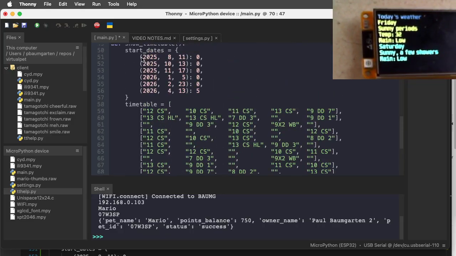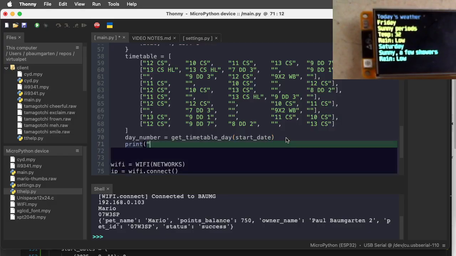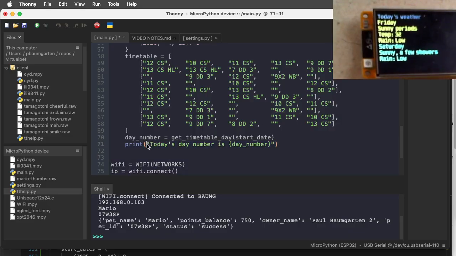It will compare that against the most recent start date and figure out what day number today would be on the timetable. So I can print that out: today's day number is, day number. And I need an F out the front of the quotes.